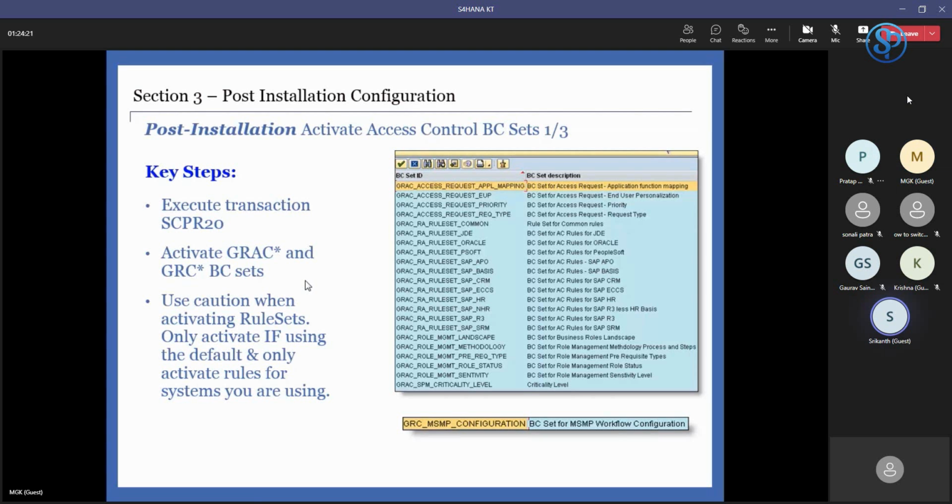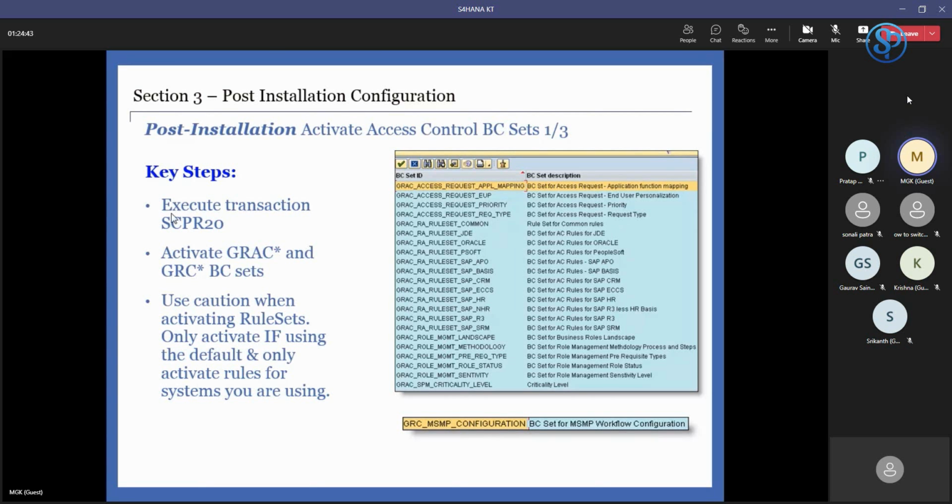Yeah, we have to take a backup before you do that, right? Yes, anyway, we'll do that. In the screen, on the right side, the first four belong to AR, Access Request Management.